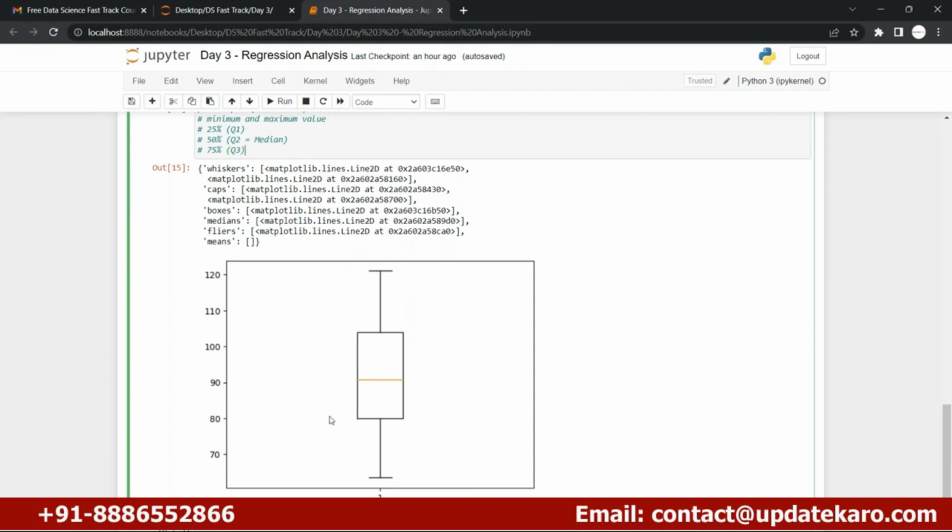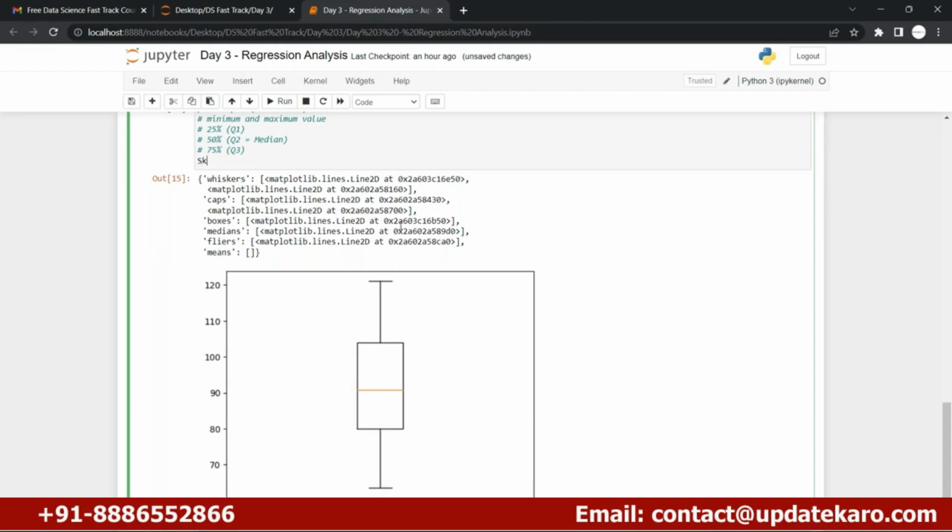Even if you go deeper, you can find out whether your data distribution is positively skewed, negatively skewed or symmetric, which means you can find out the skewness as well as the kurtosis.